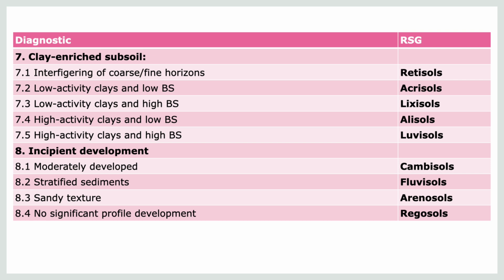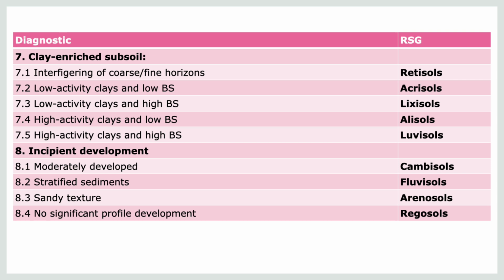We also register a last group that express an incipient weathering or pedogenesis level. That is the group that express soils that are at least, they register a weak grade. Some of them are moderately developed. They are called Cambisols. They express at least a B horizon and some pedalization.